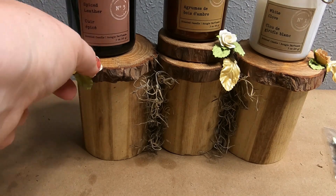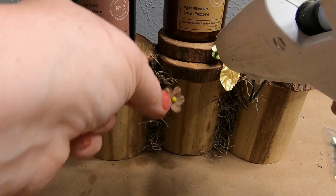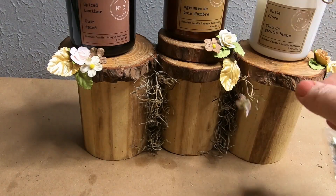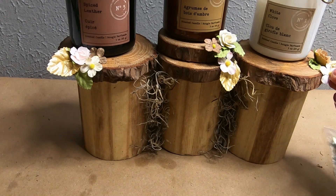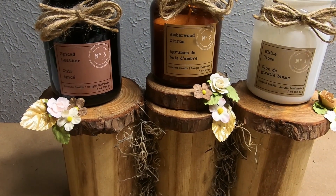That way you don't have it so heavily decorated on one side and sparse on the other. It works in your favor to work back and forth, alternating the colors of the flowers and the sizes. Just step back for a minute and look at it to see where there's an empty space, where you can put another flower, whether you have too much of one color on one side, and help to balance out the color scheme and the different sizes. You'll be much happier with your project when you're done if you're patient, take your time, and step back to look at how it looks.